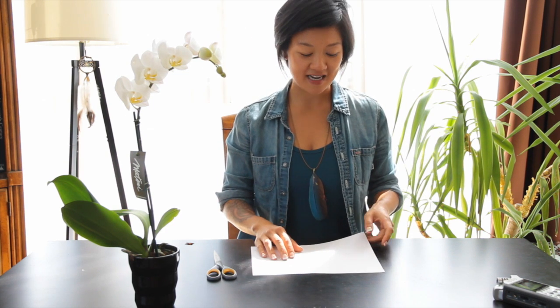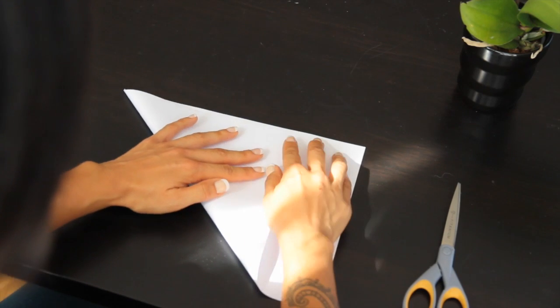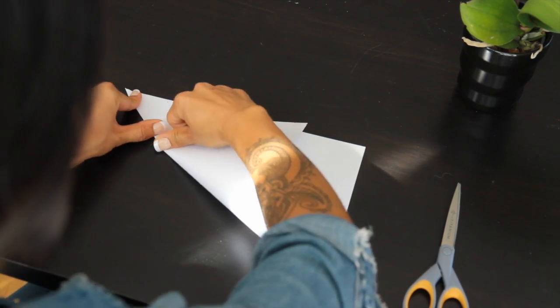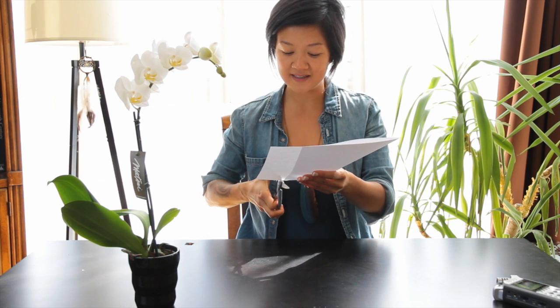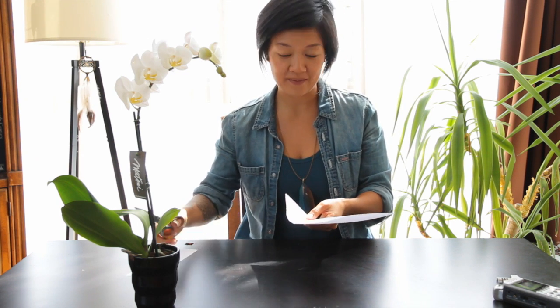So what we're gonna do is take my bottom left corner and fold it up to my top right corner. Make that fold. You'll see that you actually have a little flap left over there. That rectangular flap is what you're going to want to cut off, because having that piece there will make your airplane completely lopsided and it will not fly. And that is not what we want. So you'll want to open it back up and voila, you have a perfectly beautiful little square. From here, airplane madness can start.